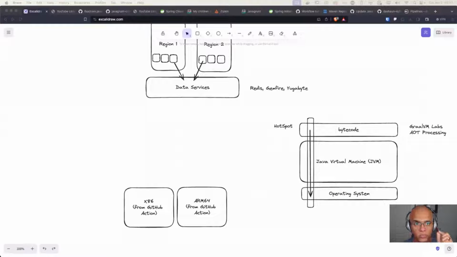Because we're using Raspberry Pis, we want these little images. We don't want the JVM. We're going to use GraalVM, and that's what we're doing here. We're using GraalVM to analyze all the bytecode, all the branches of the bytecode, and it's going to say, oh, you're not using that, throw it away. We're only going to take the bits that you're using at compile time. So the way that it's compiled, that's how it changes.